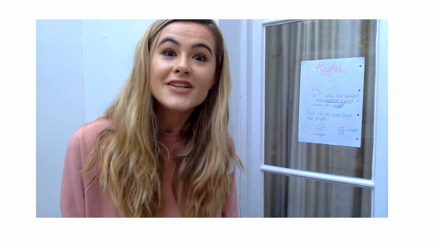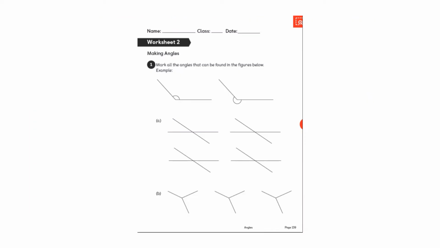Today, we're going to use what we have learned to find angles in shapes. We'll start by looking at yesterday's workbook, so make sure you've got it in front of you, and then we'll move on to being angle detectives. Let's get started. Right, yesterday we were looking to mark all the angles that could be found.